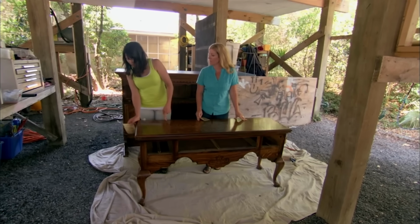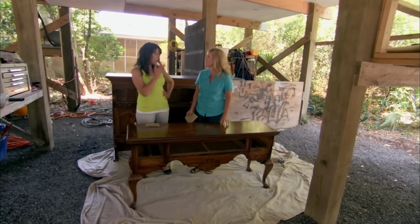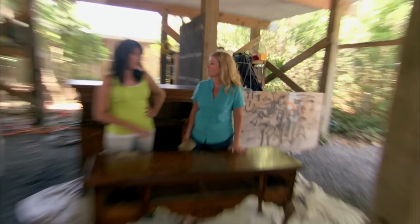Patty, did you buy this furniture? No, I didn't. A friend of mine that passed away left it to me. Right. So you're all right with us painting it a paler colour? Yes. I just think it will really brighten up the room, because it's quite a big bit of furniture, and then it will go with the other bits of furniture that we're painting paler, because the whole idea is to really brighten up the house.